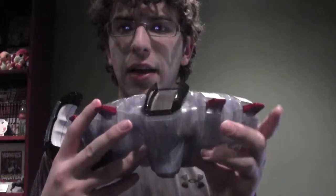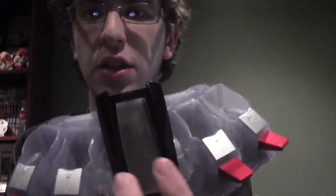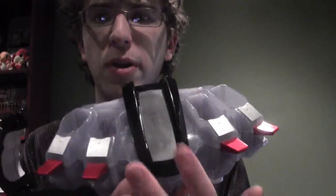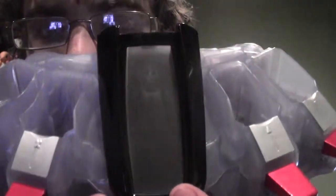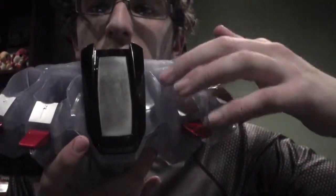So it comes with these, and I'll go over a little bit of the design. A lot of this I'd rather not talk too much about. As you can see here, here's the display. It's very faint right now. That's supposed to be Fourze himself. These are meant to be where you put in the switches, these holes here, each one of these holes.